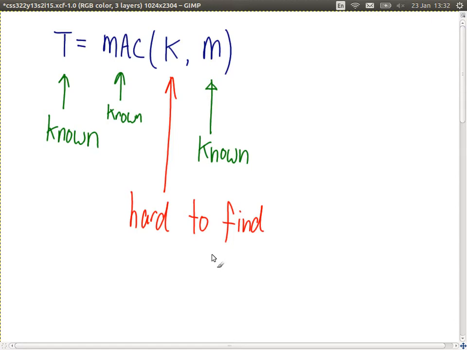What's one way to find the key? What's the dumb way to find the key? Brute force. Okay, brute force. Try all the keys. Always we can try that. If we try all the keys, so if I know a message and I know the corresponding tag, that's easy because someone's just sent a message and a tag. I know the function. What I can do is try all the keys and work out which key produced that tag. And if I try all the keys, I'll quickly find the answer.